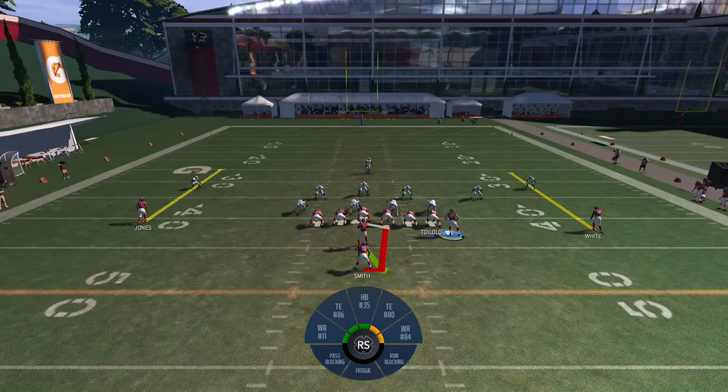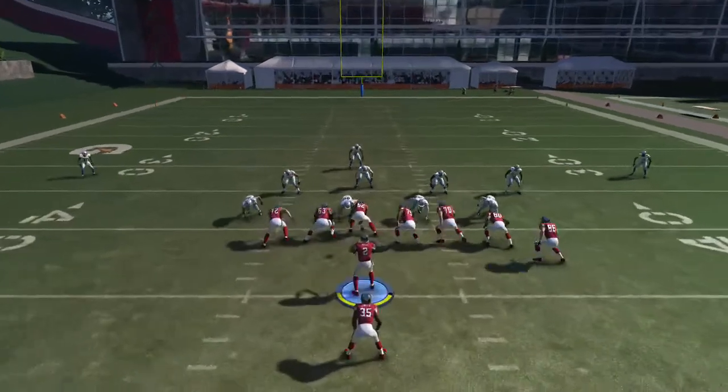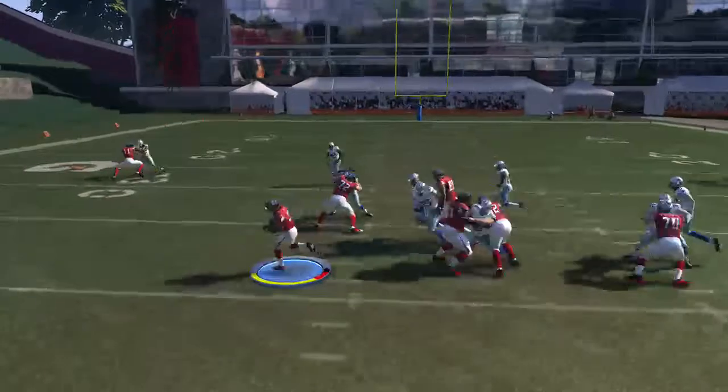Now on the flip, what I like to try to do is run this as a trap counter type deal. As soon as I get the ball, after I take my first initial step up, I'm trying to cut it straight to the left hand side and be able to follow that one lead guard and get the run to the left. So let's see if I can show it to you right here, and then go to the left hand side.